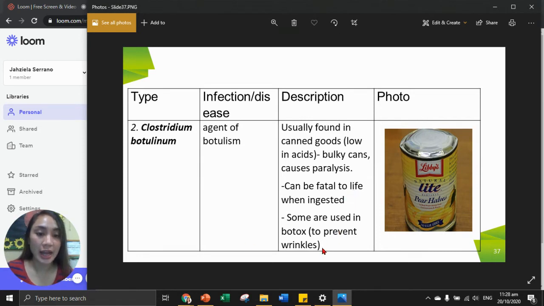And just a fun fact, yung some Clostridium botulinum are used in Botox. So, alam niyo naman yung Botox, di ba? Pampawala ng wrinkles. But, yung substance na tinuturok sa ating Botox are safe na siya sa skin ng tao, no? So, nagpo-produce siya ng oxygen para mababanat yon. So, imagine how much bulging it can do. What more kung sa skin ng tao, no? So, as long as it is not ingested.